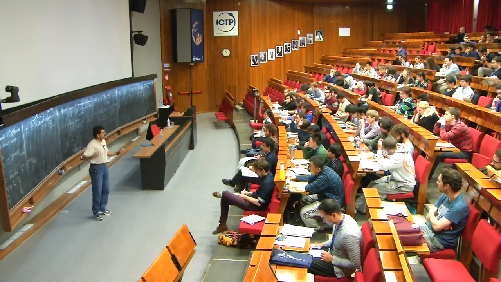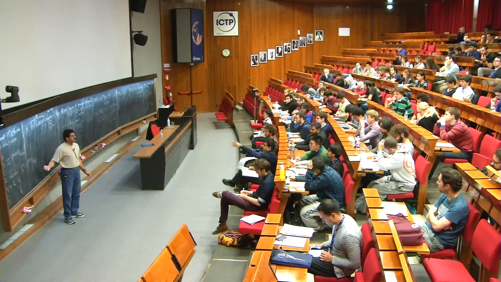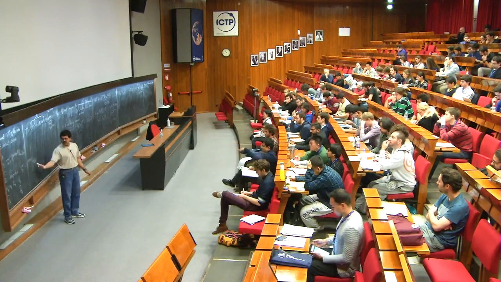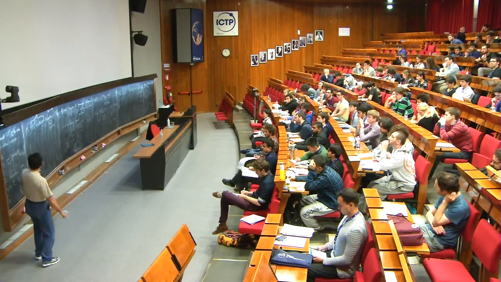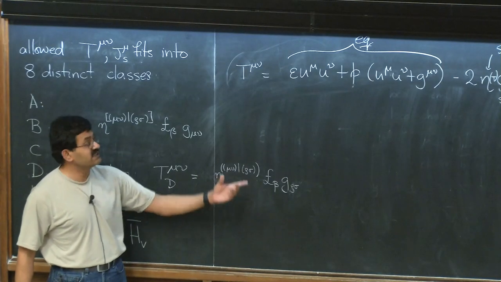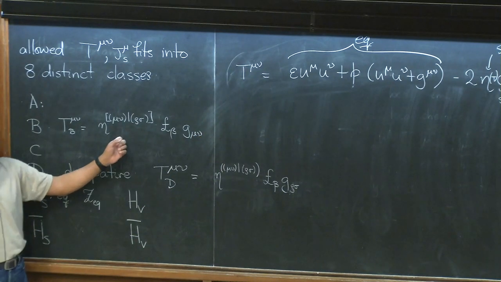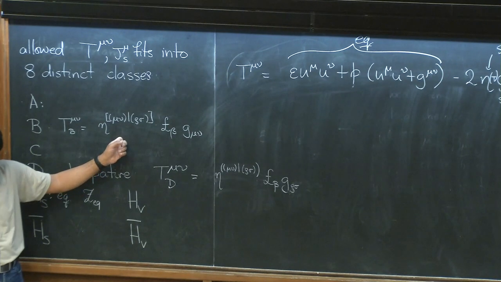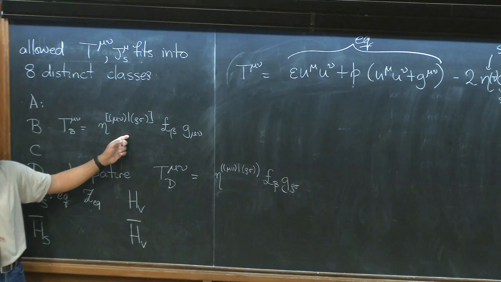There can be arbitrary order in derivatives. So Landau-Lifshitz has this piece to zeroth order. Landau-Lifshitz has this piece to one derivative, which is explicit here. Basically, this eta is some constant tensor that gives you that eta. Landau-Lifshitz doesn't have this because this does not show up at first order in derivatives in any system except parity violating systems in 2 plus 1 dimensions. And Landau-Lifshitz didn't consider parity violating systems.